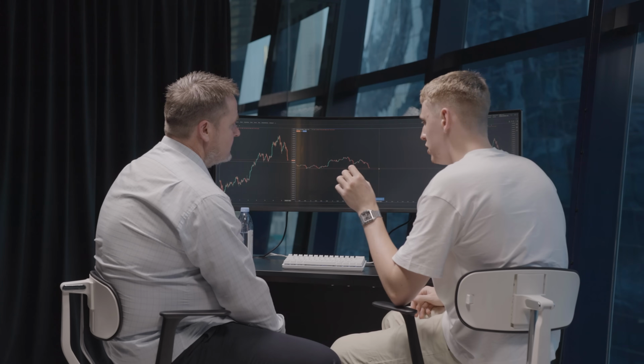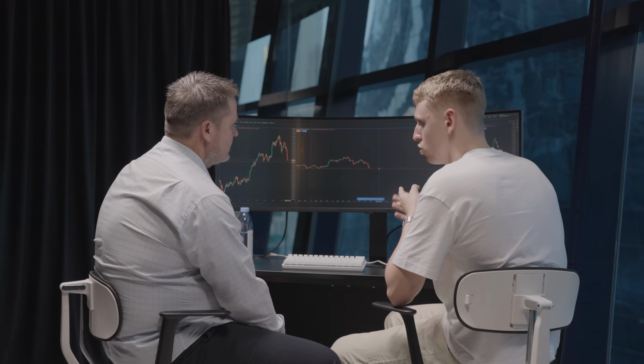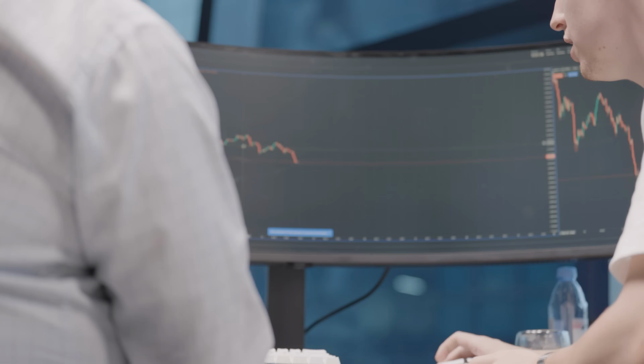Now imagine if instead of just drawing lines, you used high volume nodes, where the most volume was transacted, using Fibonacci, basically showing a nice retracement in price, using all of these daily open, weekly levels, daily levels, 4 hour, monthly levels. Imagine all of those on top of that very basic level, how strong that could be. Yeah. Insanely strong, insanely strong.